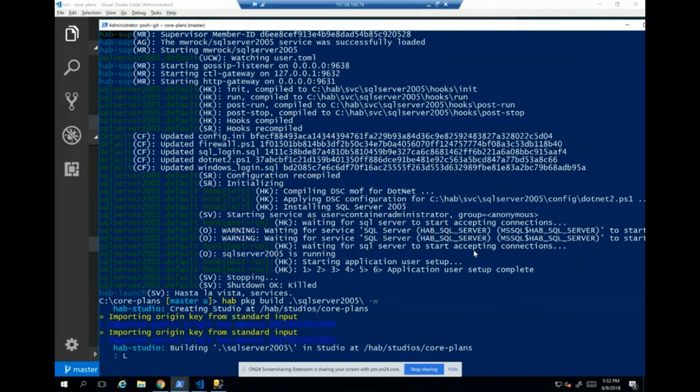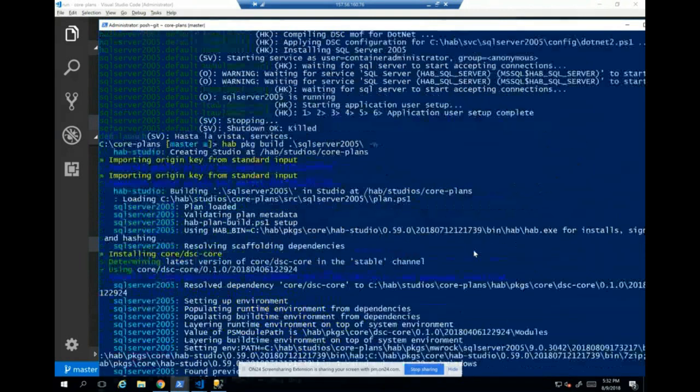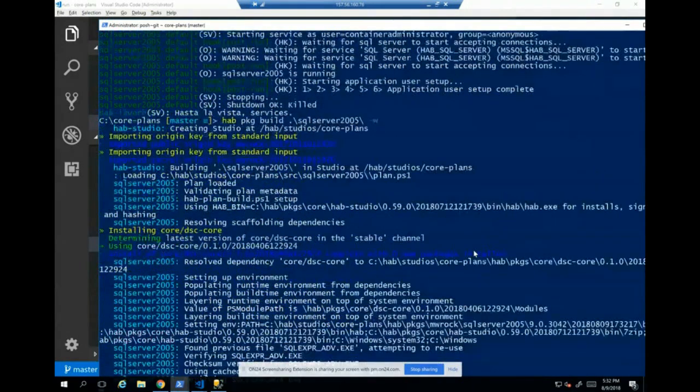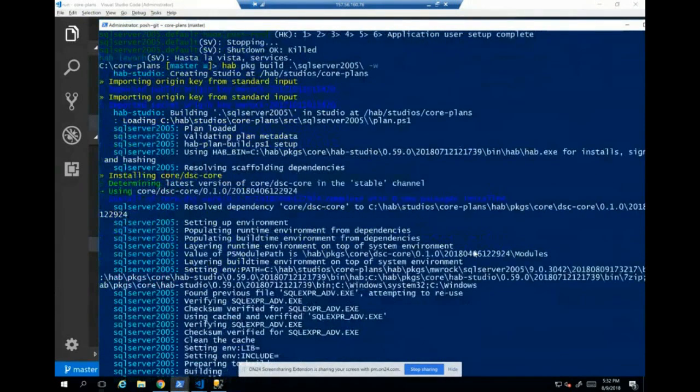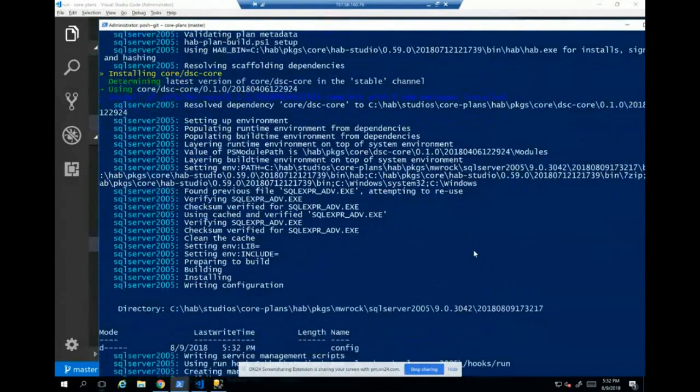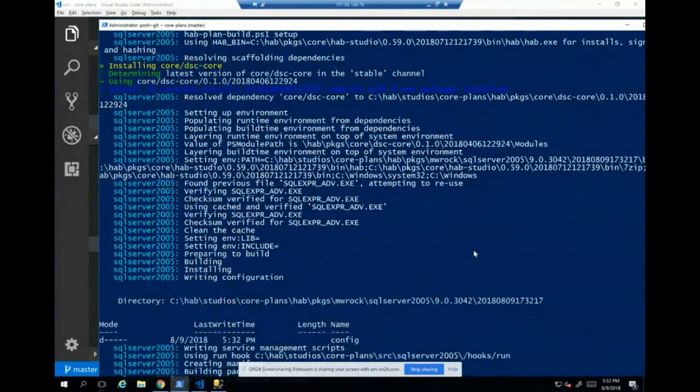So what is happening now is the Habitat build system is building my plan. Now, if anybody here has seen a Habitat demo before, this may be a little bit different from the way that you've seen plans built in the past. Often if I were in more of a development environment here, maybe this is my own application and I wanted to test how to build this, I would enter into what we call an interactive Habitat Studio.